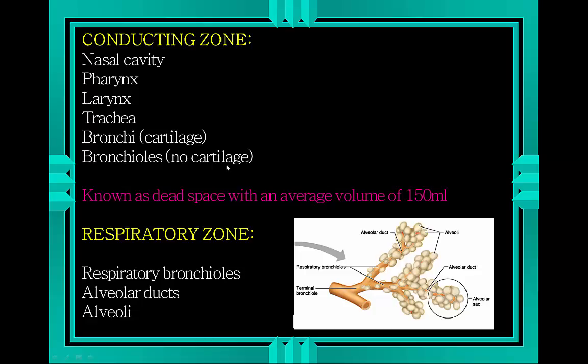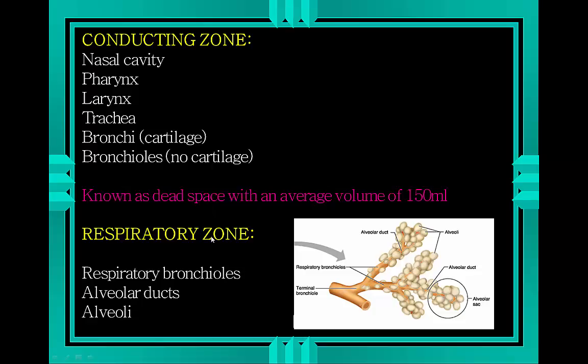And because there's no gas exchange, it's commonly called the dead space. That is, the volume of these structures is called the dead space, and it has an average volume in a typical adult male, which is the archetypal physiological person, of about 150 mils. As I said, it's called the dead space because there's no gas exchange that occurs. Now, the importance of the dead space will become very obvious when we discuss this in the live lectures throughout the respiratory module.